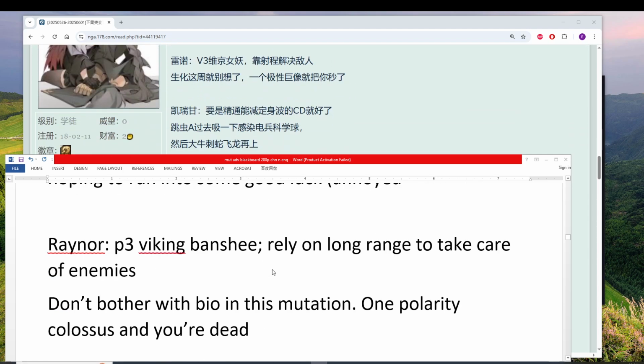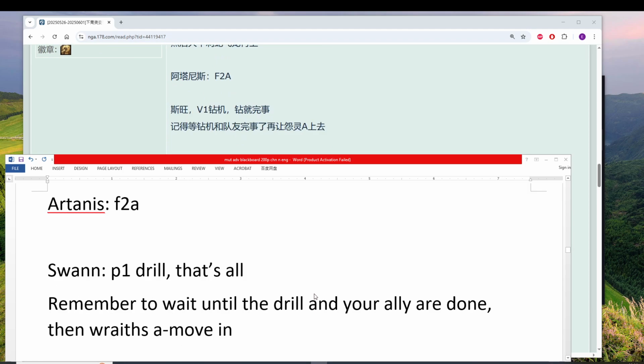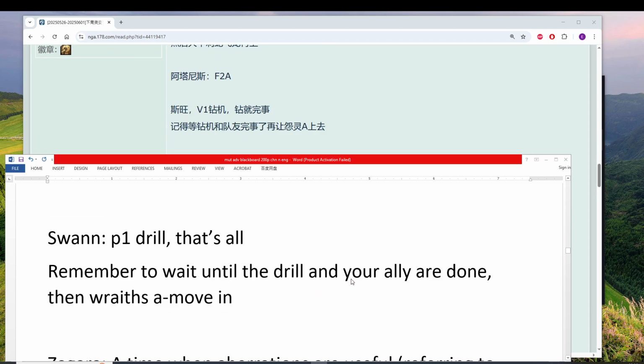Raynor, P3 Viking Banshee, rely on long range to take care of enemies. Don't bother with bio in this mutation. 1 Polarity Colossus and you're dead. Kerrigan, if only Mastery could reduce the CD of Immobilization Wave. Zerglings A move to bait Infestors, High Templars, and Science Vessels, then Ultras, Hydras, and Mutas attack. Artanis F2A. Swan, P1 drill, that's all.